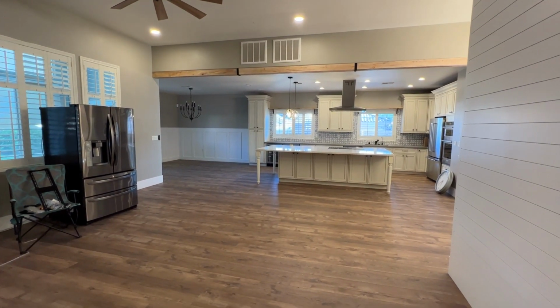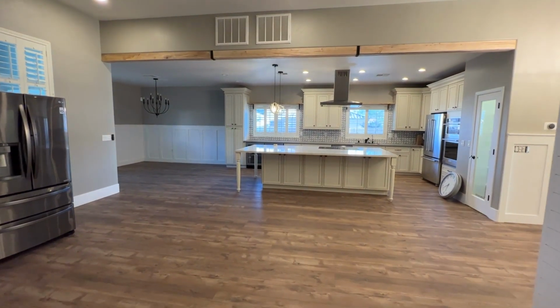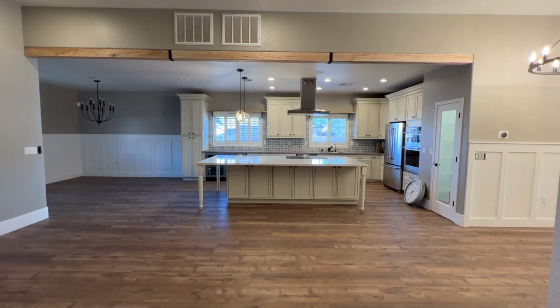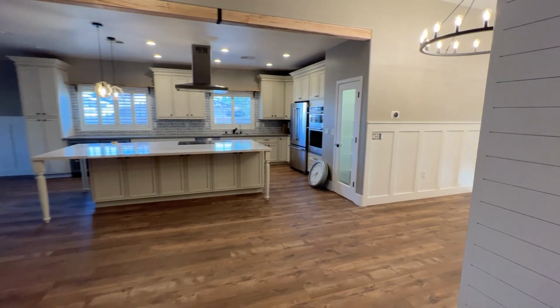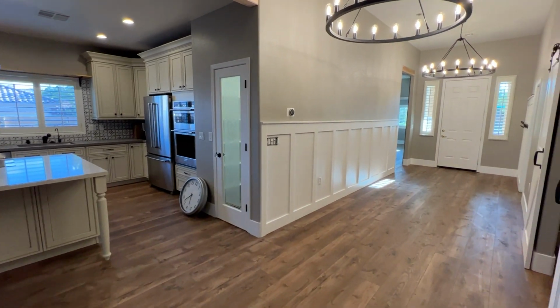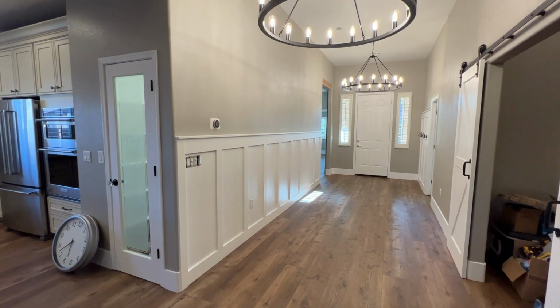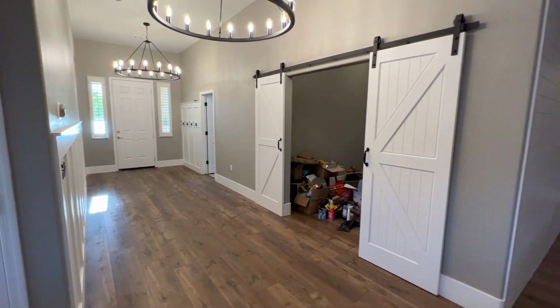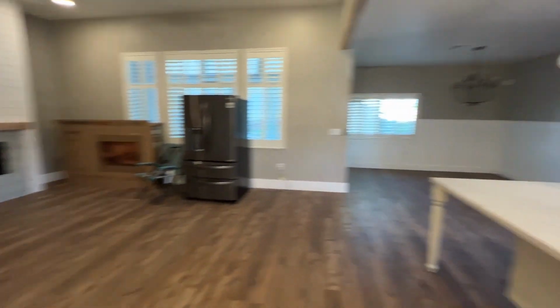Okay, so. But the thing that I like the most is the fact that this is not a flip. I could have spent $800,000 on this house. It's okay, because this is my house that I'm going to be living in for the long term. I am not getting out of here anytime soon. So that was the goal, and that's why I spent more money than I had to. If this was a flip, I would have never gone for all these upgrades, putting in the expensive appliances and all these things. I would have done a lot less to the house, and it would have still appraised for the same amount.